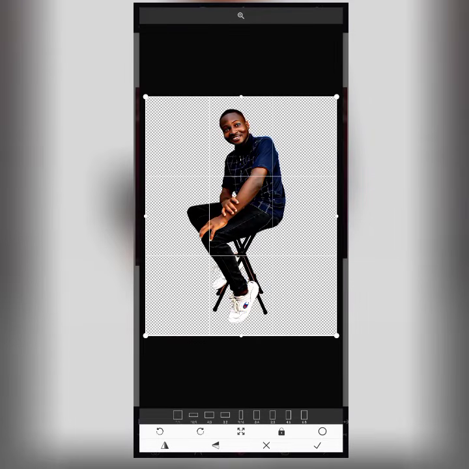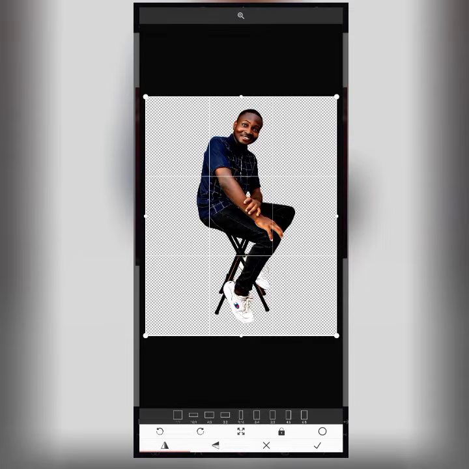Looking at this image, it is facing the left hand side. So I want this image to be facing the right hand side. So I will just have to click on this, click on the rotate icon here. So it's going to rotate the image from facing the left hand side to facing the right hand side, which has just been done now.